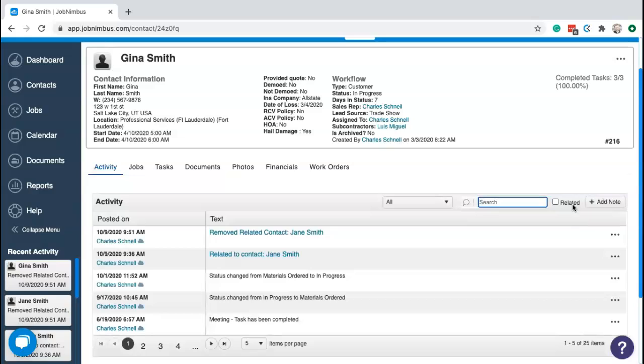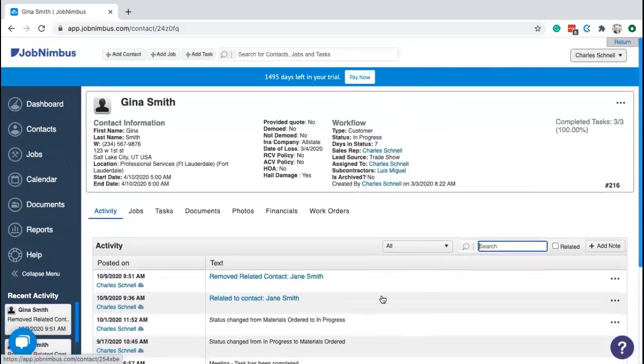Now, the last really neat button we have here is the Related button. This will let you see things that are tied to each other, and Dan's going to explain exactly how that works. Yes, thanks, Logan. So the Related button is actually a really cool feature that can take your contacts to the next level. And that feature is called the Related Contacts feature.